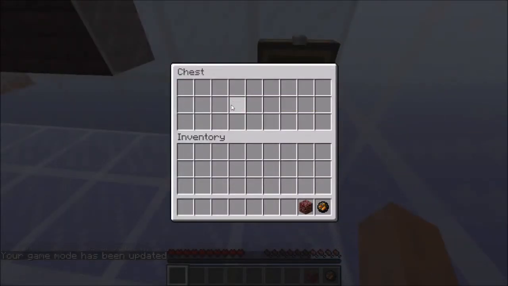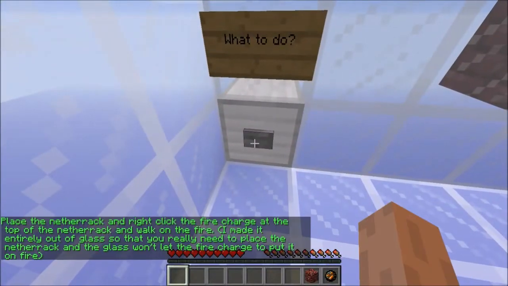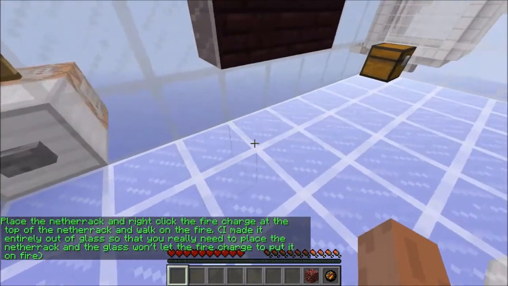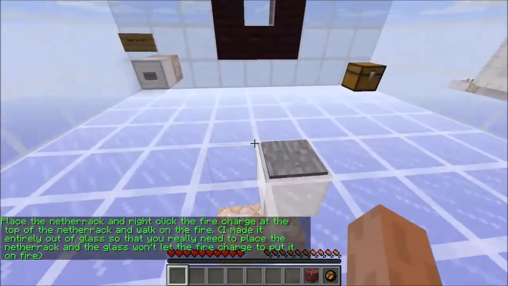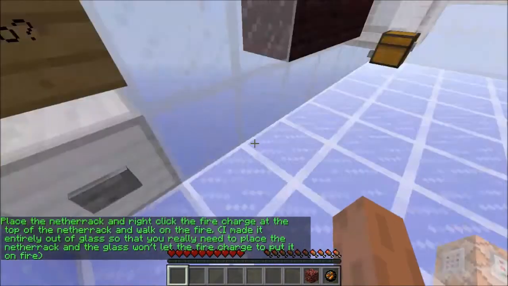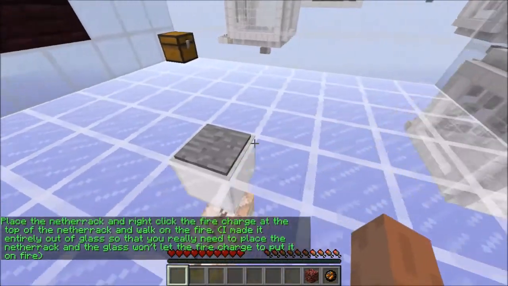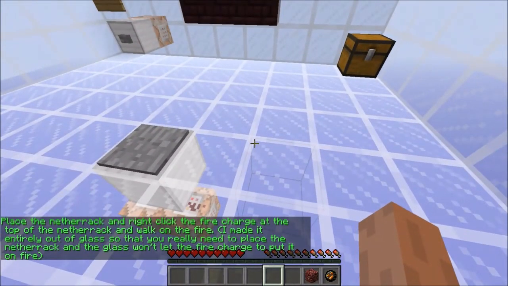Fire charge, netherrack. Okay, what to do? Place the netherrack and right click the fire charge at the top of the netherrack and walk on the fire. I made it entirely out of glass so that you really need to place the netherrack and then the glass will let the fire charge to put.